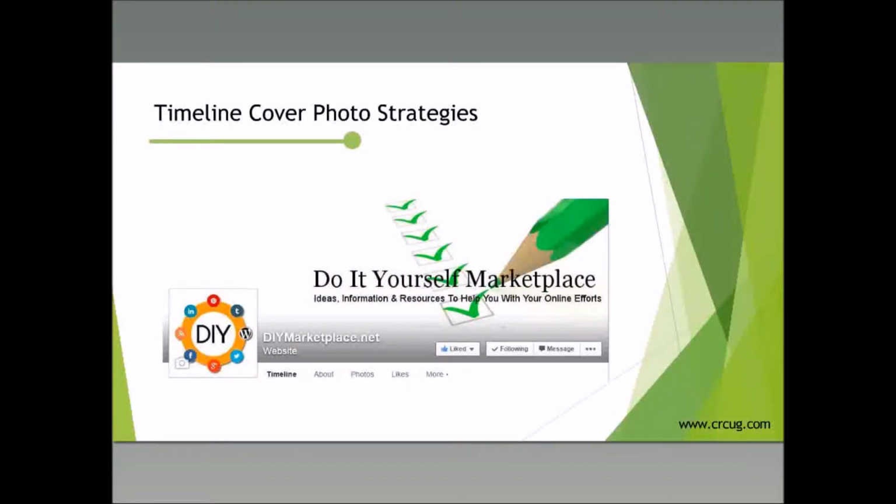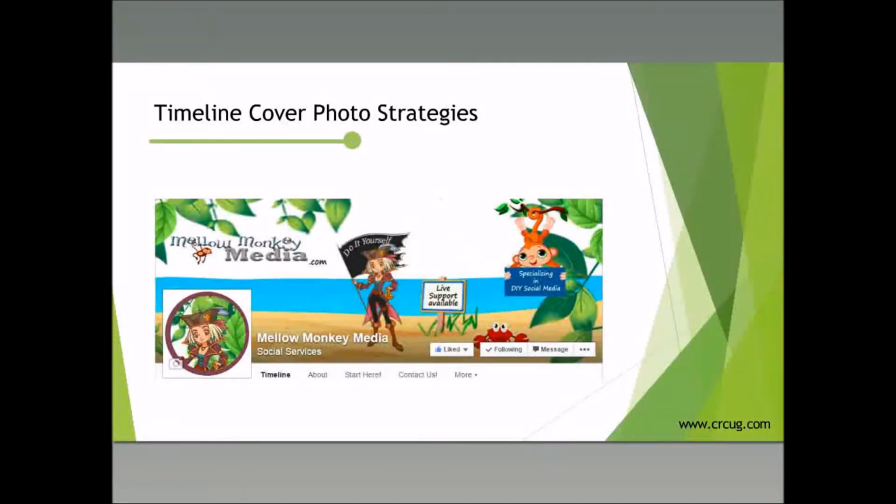Again, same thing here with Do-It-Yourself Marketplace. And again, we tried to keep this nice and clean looking and show you that it has ideas, information, and resources to help with your online efforts. The actual name of this Facebook page is also the name of the website. So the website address is DIYmarketplace.net, and you'll see that's the way we named the Facebook page as well, because again, we're trying to drive people to the website.